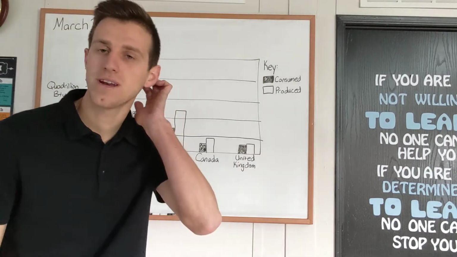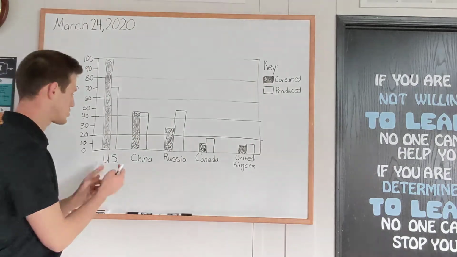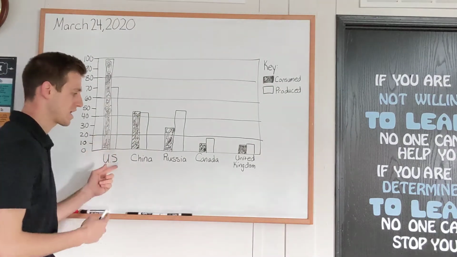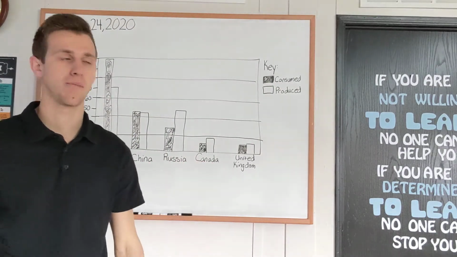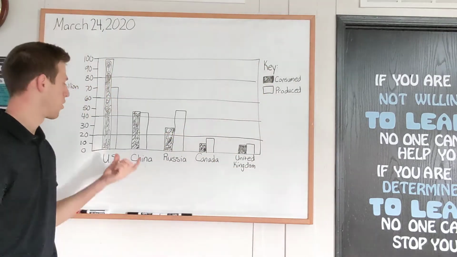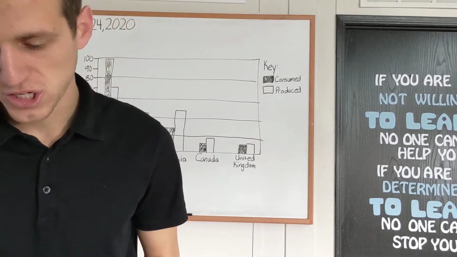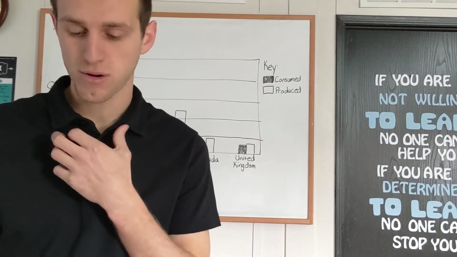So the only thing different about a double bar graph is it's representing two sets of information that go with each label down here on your bottom, all right? And you will always have a key to tell you what each bar represents, all right? So let's go ahead and do number 1 together in class.